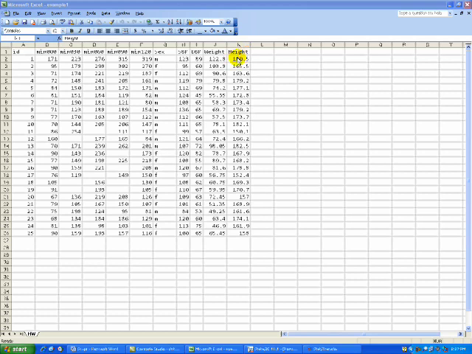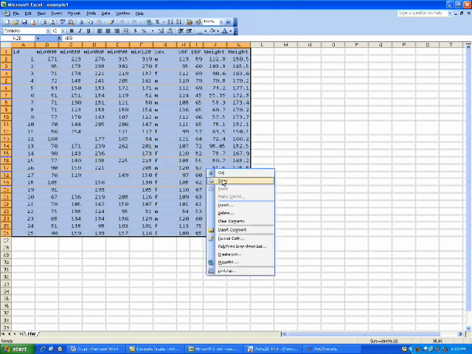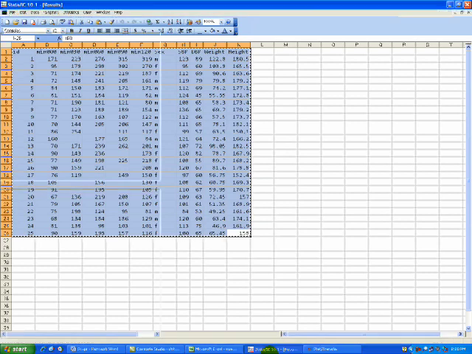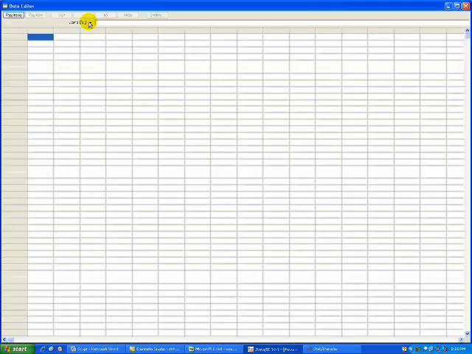One way we can put this into STATA is just copy and paste. You just highlight, right click, copy. Then I go into my STATA, and instead of going to my data browser, I'm actually going to go to my data editor, click on it, and just right click and paste.